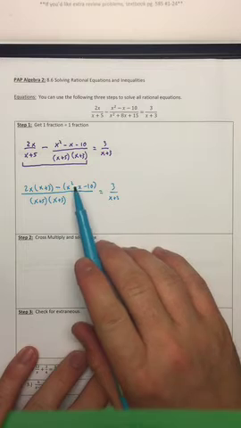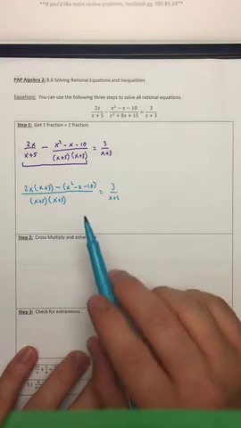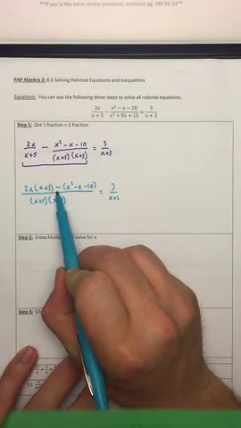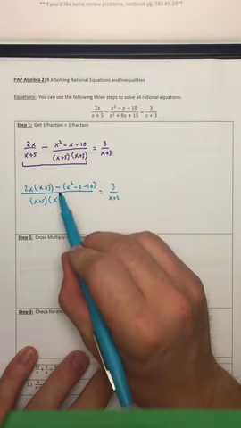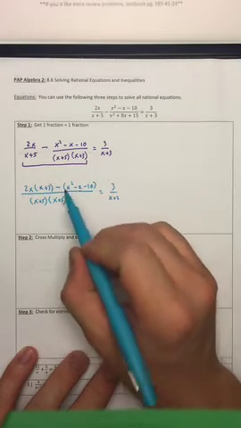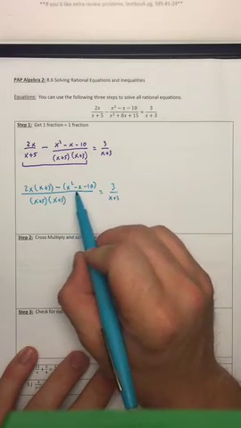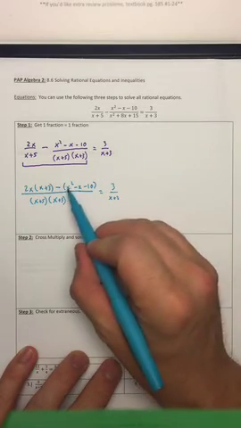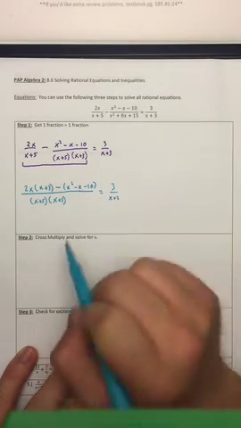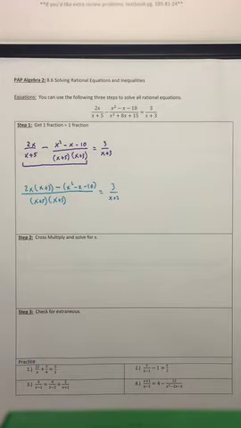Now some of you might be asking, why did I put the second trinomial in parentheses? The reason is, since I'm subtracting this trinomial, putting it in parentheses reminds me that I have to subtract each one of these 3 terms. In other words, I have to distribute the negative sign. If you just wrote minus x squared minus x minus 10 without any parentheses, my fear is that you would forget that you're subtracting all 3 of these terms, and you would just think you were simply subtracting the first term.